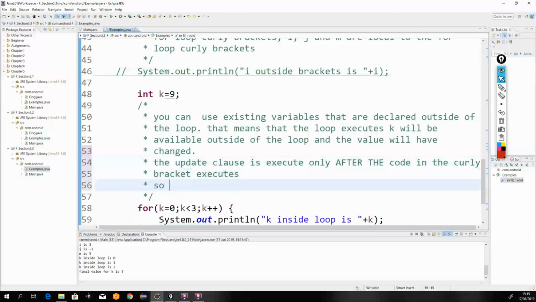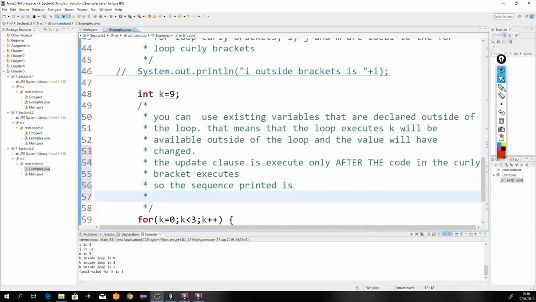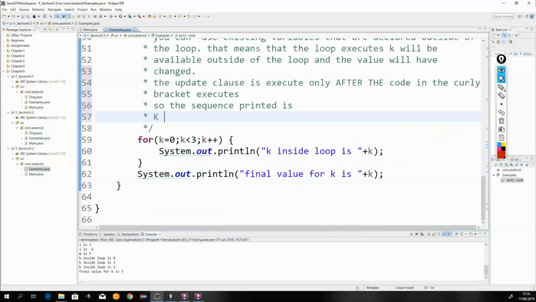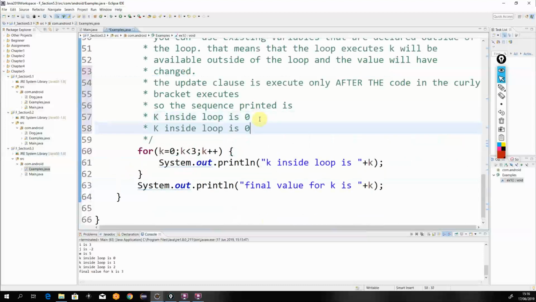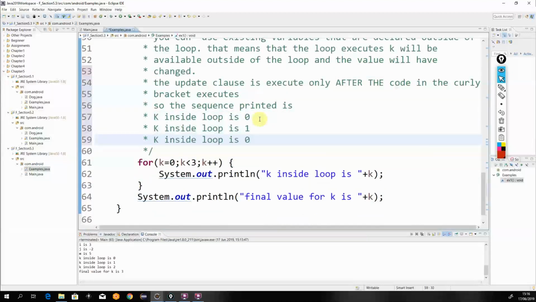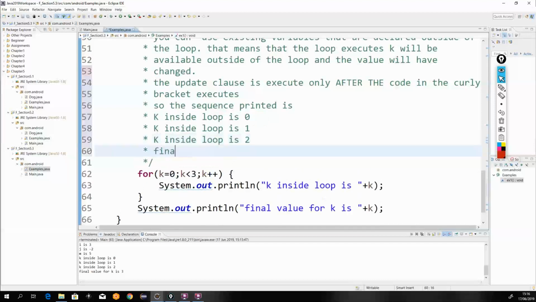So the sequence printed here is K inside loop is 0, K inside loop is 1, K inside loop is 2, final value for K is 3. Is that okay?